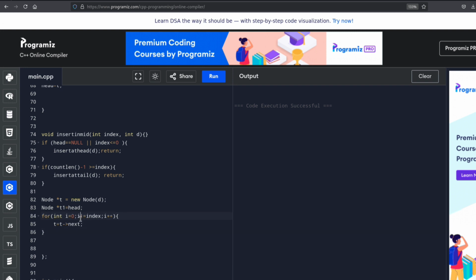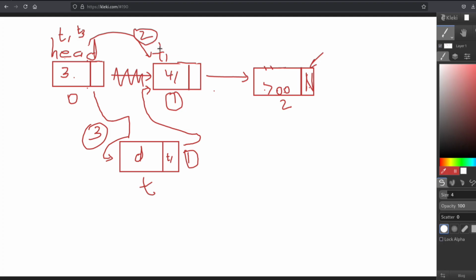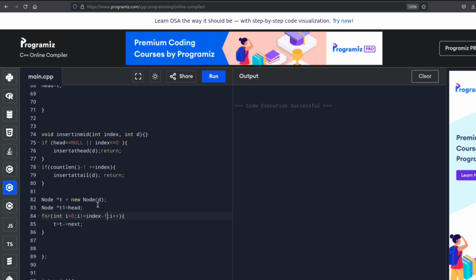Actually, let's just make it stop index minus 1 times, because remember, if we don't do minus 1, we're going to stop here, but we want to stop here, right over here. Then we're going to create t3, and after creating t3 we're going to increment t1 further, so index minus 1 times, and I'm going to create another node. I'm going to call it t3 and make it equal to, sorry, this should have been t1.